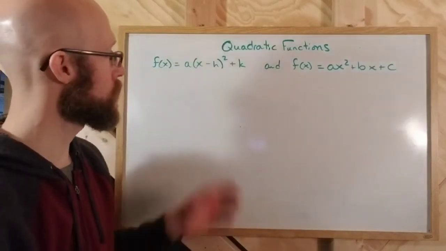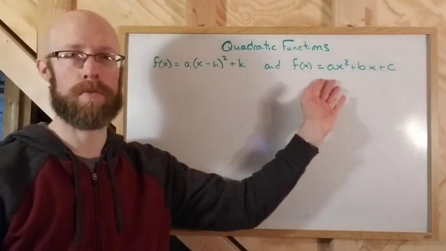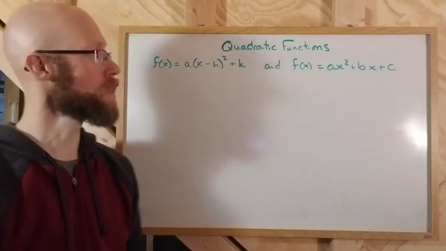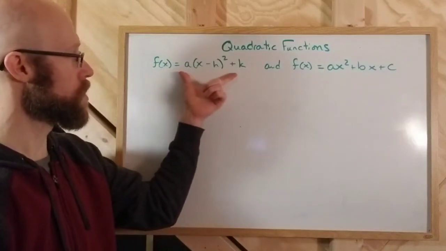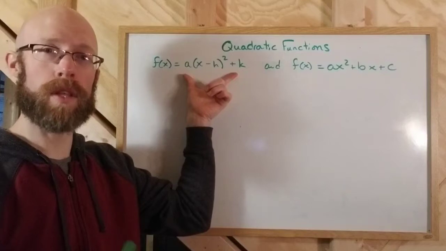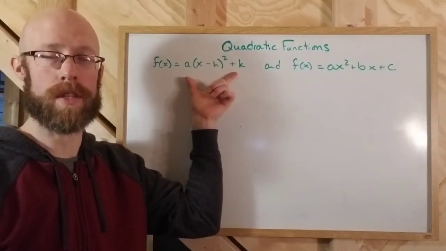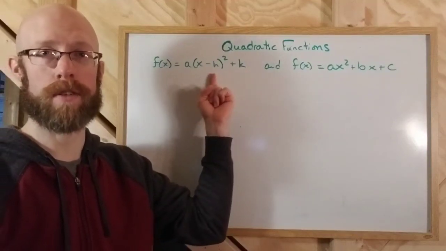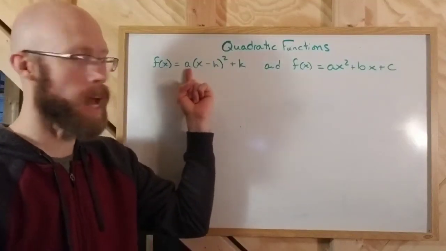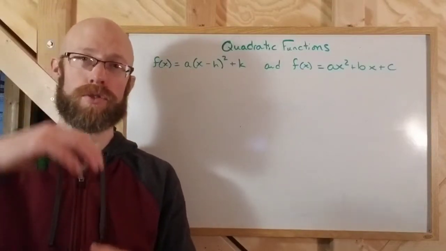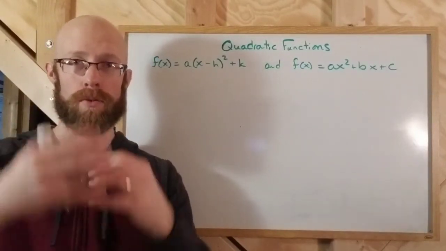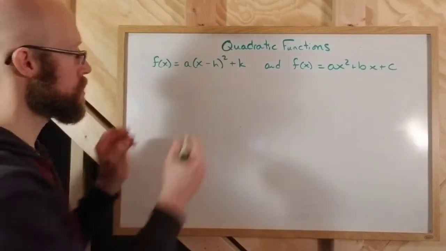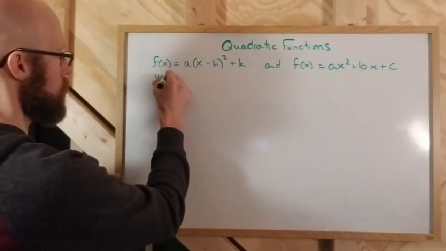Okay? So the first thing I want to point out is that there are two different forms that we generally use to represent a quadratic function. The first one is what we call the vertex form. And it really comes from all the transformations that we've seen so far. Your vertical shift would be the k value, your horizontal shift would be the h value, and then the a gives you your vertical stretching or compressing, along with your vertical reflection, or reflection across the x-axis. Okay? And so this form is called the vertex form.